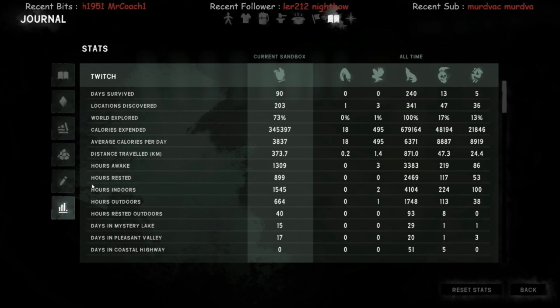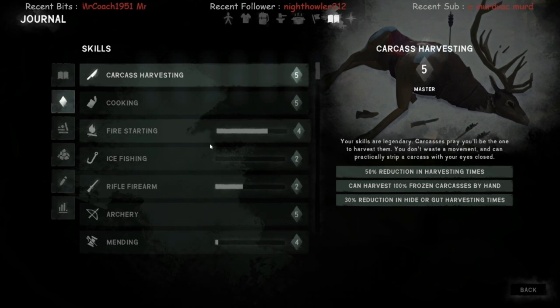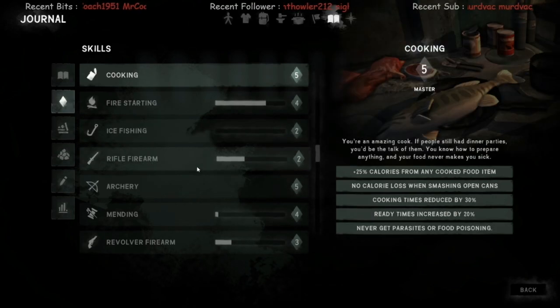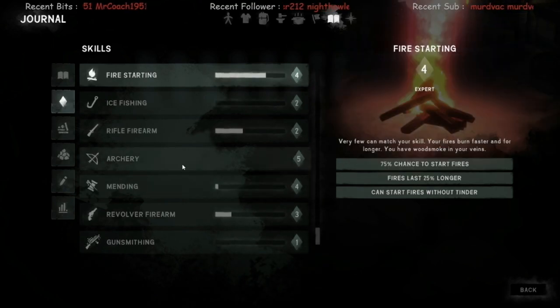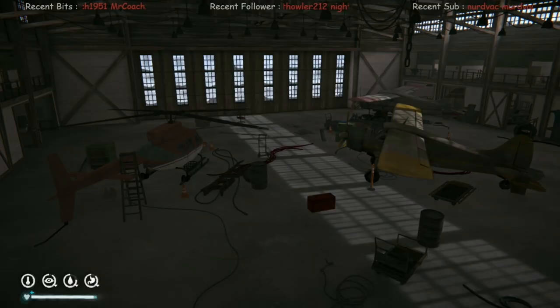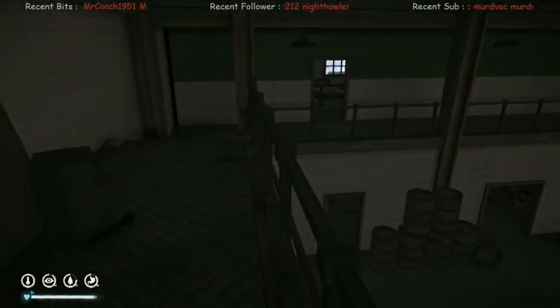We'll see. We are day 90. And here's our skills. Fire starting moving up. Rifle and revolver aren't going to move up, not unless we find a book and actually read it. And there we go. So we are almost at midday.